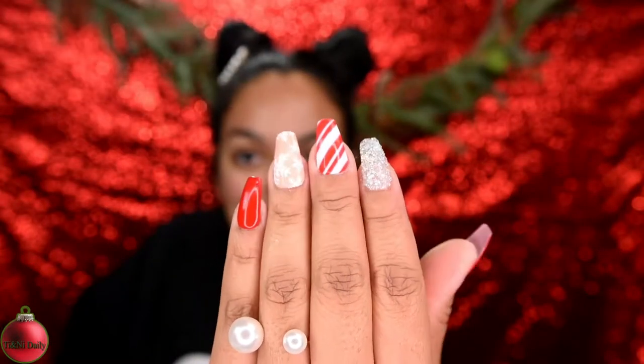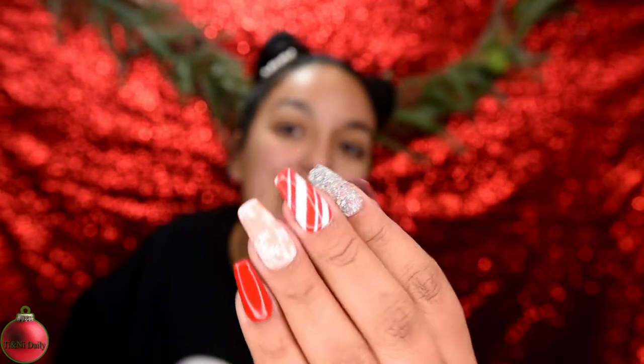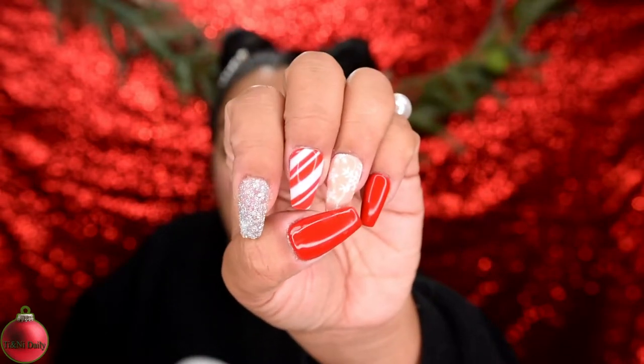We are so in the Christmas spirit. Check out my nails. Look at how cute these are. They are, of course, from Spark of Nails. They are adorable. So we are deep into Christmas, you guys. It is, what, November 20th today? I cannot even believe that it's almost a month away from Christmas.